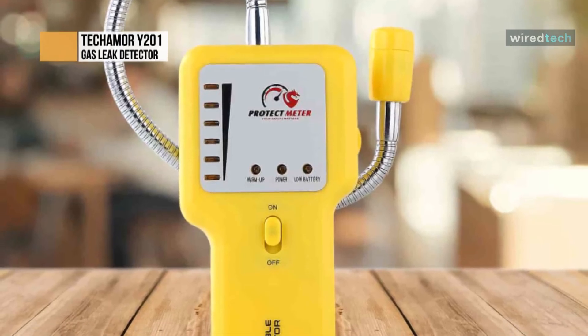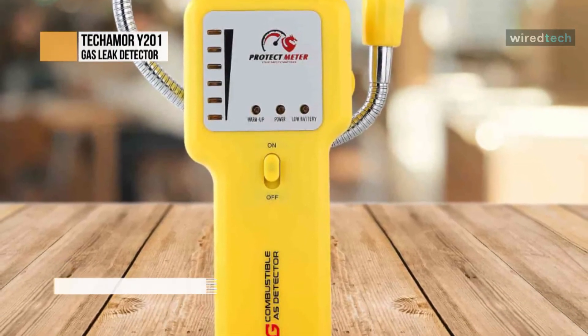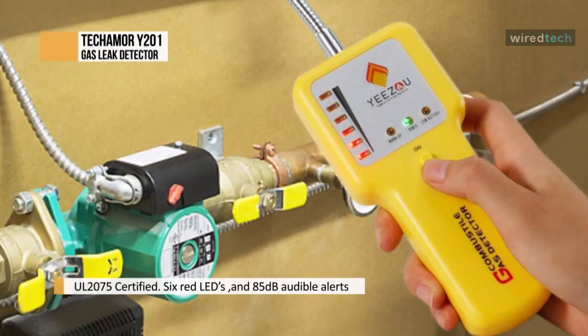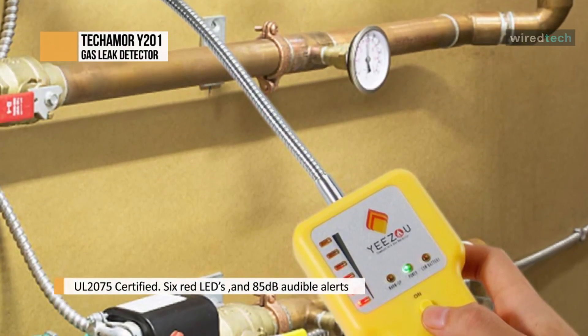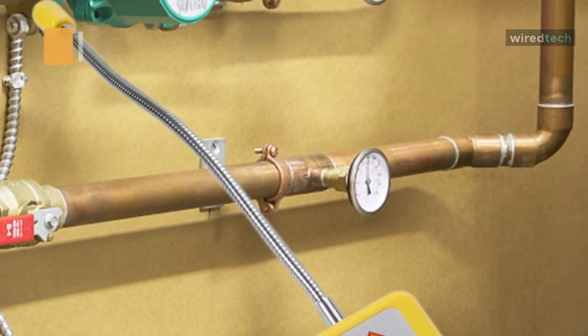If the alarm sounds prematurely and the LED lights are on after warm-up, you need to decrease sensitivity to prevent false alarms. All you have to do is dial downward on the minus — shown as a red arrow — and rotate the knob to adjust sensitivity until the first bottom LED turns off or is at the threshold of lighting up, and the ticking sound stops. This is the best status.